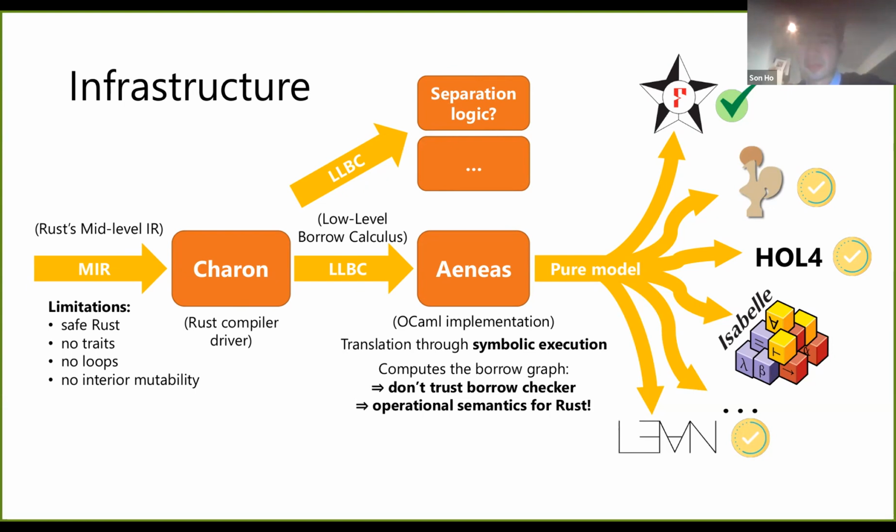But you can also do other things. For example, if you apply this framework to a Rust implementation of a cryptographic protocol, panic freedom and functional correctness are not necessarily what you want. You might want to prove security properties about your program. And it's something we've done in F-star in a previous project called Noise*, which is a verified protocol implementation, and we proved security properties about that. It should be possible to do that here, and we're interested in doing that in the future, proving various security properties of Rust implementations. So we really want to have this generic pipeline. It just provides you a pure model for you to do whatever you want with it.